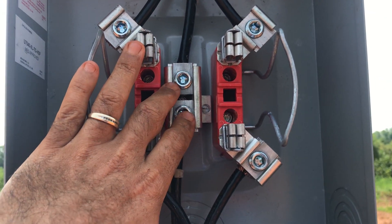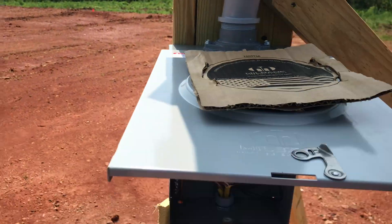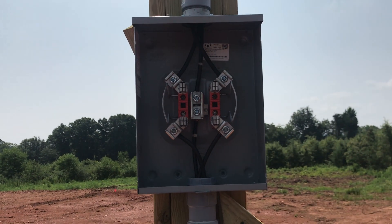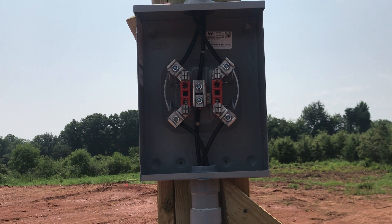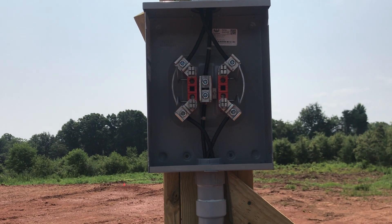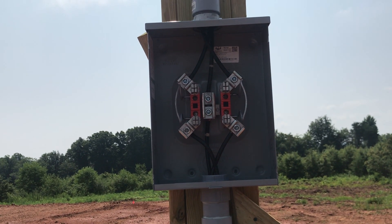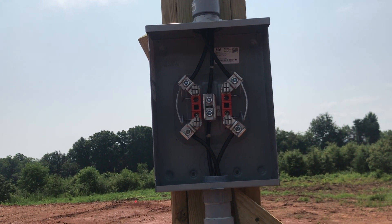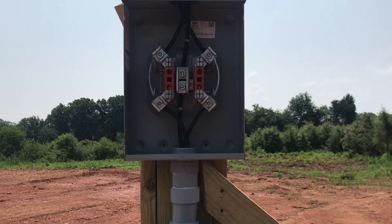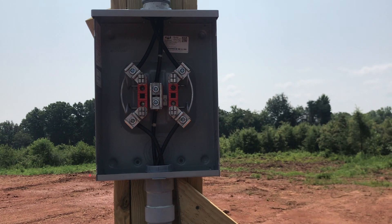That's not necessary for temporary power — he was okay with that not being hooked up right now and was okay with me hooking it into my breaker box. So that is the inside wiring and we passed the first time around. Very happy about that — super easy guy to work with, very helpful, asked him a ton of questions. We're off to a good start, another box checked. Hopefully in a couple of weeks we'll be doing concrete and then putting sticks up, and in the meantime we're gonna finish up installing the water.